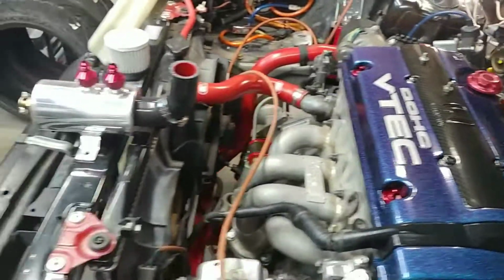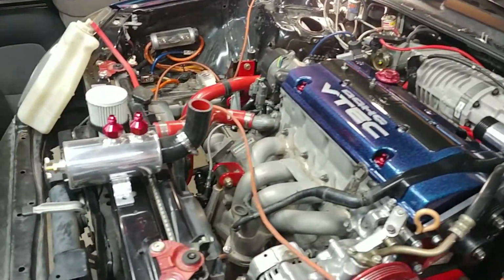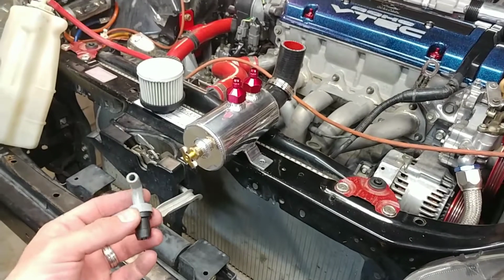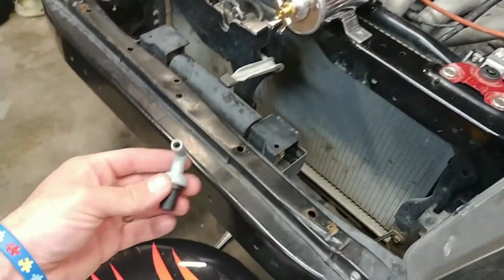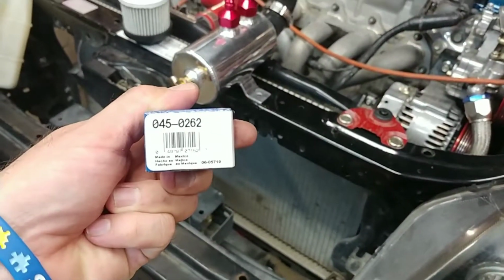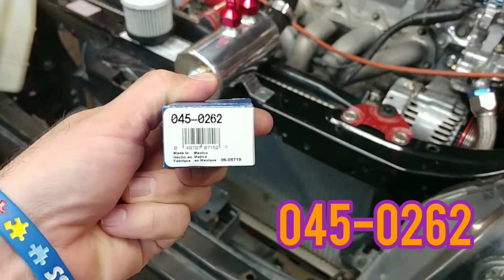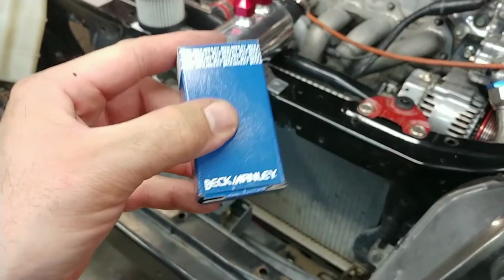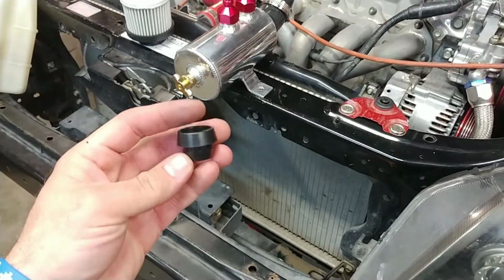So I wanted to go over the positive crank ventilation. I bought new, so I went with rockauto.com. They had a sale on the positive crank valve here. We got the part number for you, and that is 0450262. There's your brand. I think that thing only costs like $1.80. And then here's the gasket.